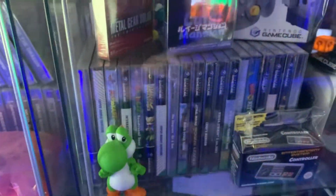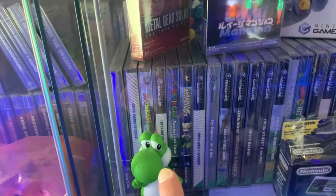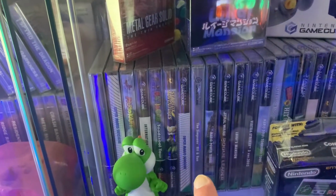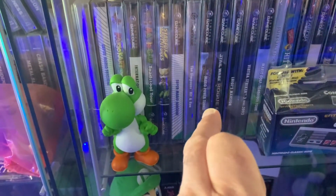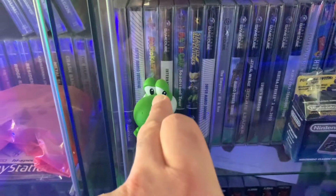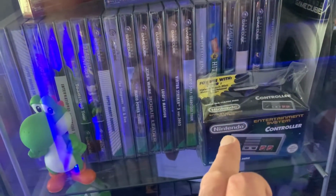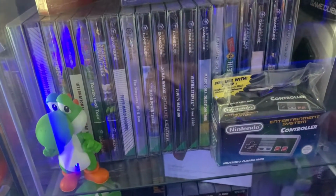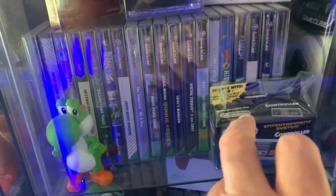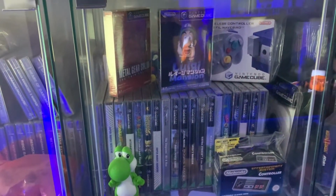No, Nintendo GameCube games. I've got a couple of games here that are actually sealed. I remember I bought Mario Smash Brothers and Mario Kart Double Dash 2014. I bought them sealed off the US. I didn't actually end up opening them because that was around the time that the Wii U came out, so I had the Wii U versions of those games, and I don't think I'll be opening them now. But it's nice. I just wanted the nice GameCube set there.